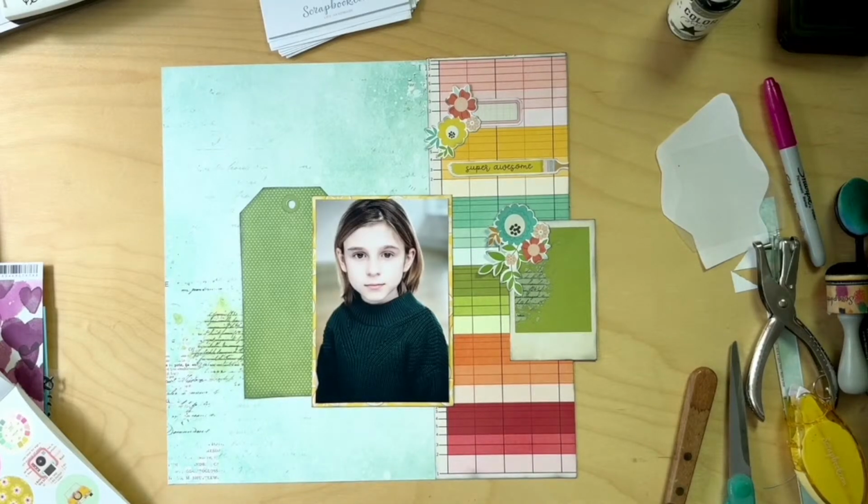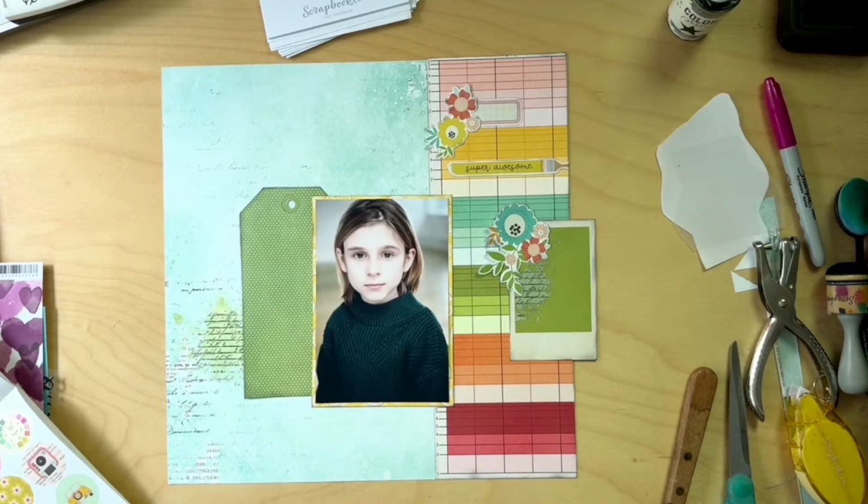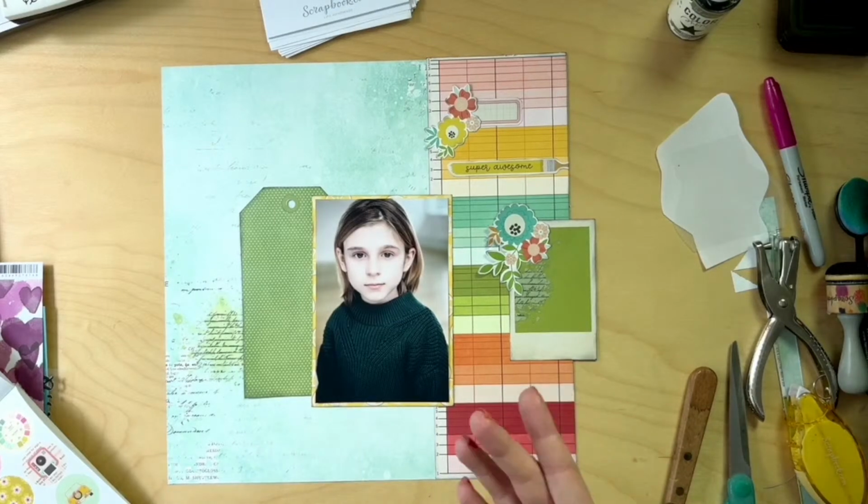And then there was actually a scrappy question here. Virginia said, what was the name of that collection that has all these names? It's just called the Shimelle collection. When American Crafts brings on a new designer, I think they may have changed the rules just recently, but in my era of them bringing new designers in, every designer's first collection was just their name. We didn't get to add anything else because it was supposed to be called Pretty Paper. And that's why the second collection was True Stories, because my thing about how you describe scrapbooking has always been it's Pretty Paper and True Stories. So my first two collections were going to be Pretty Paper and True Stories.